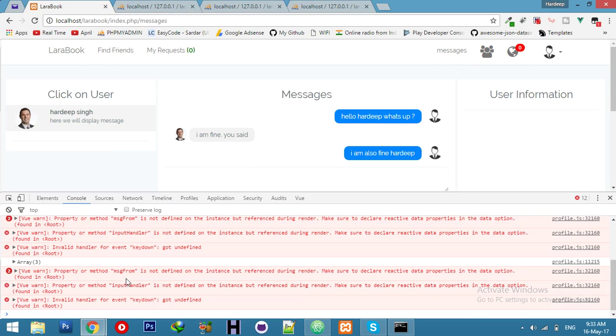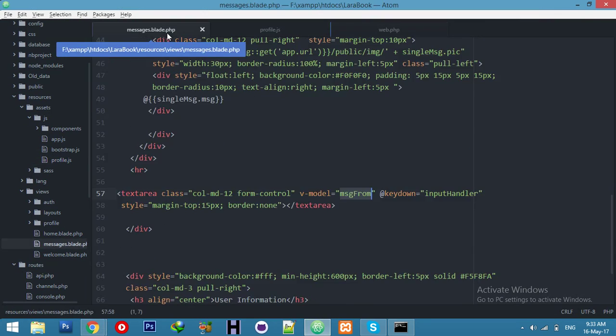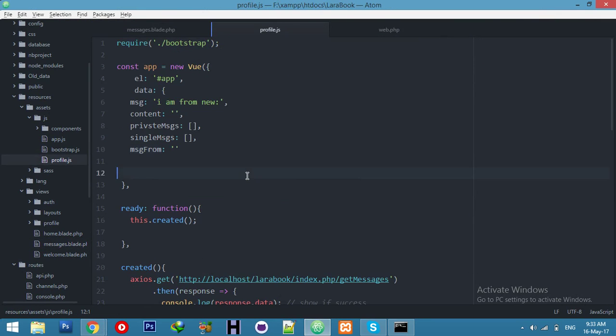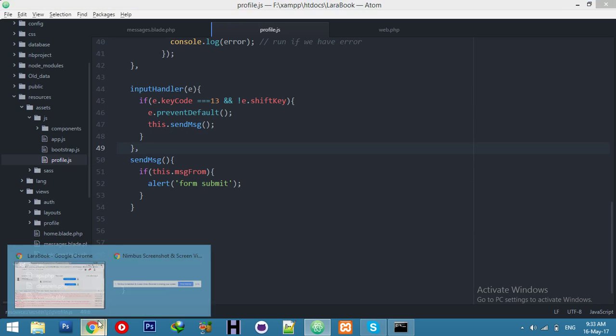I think message from is not defined. Message from, input handler, everything is okay, but it's showing a little bit of error. Let's try first.